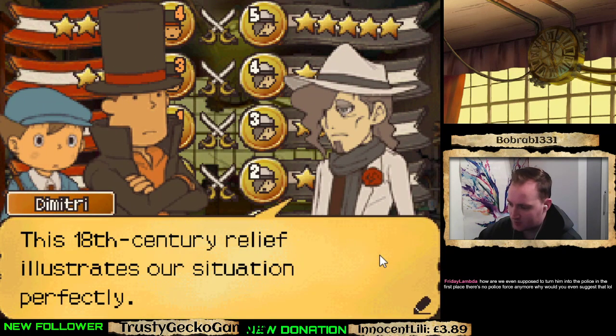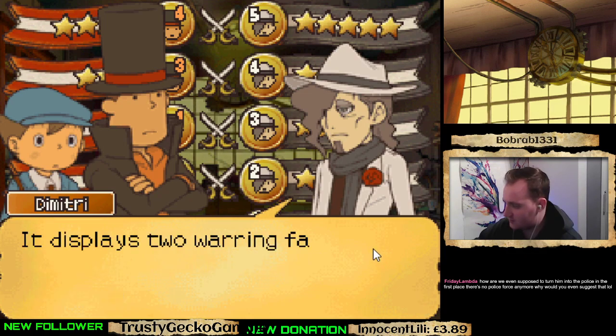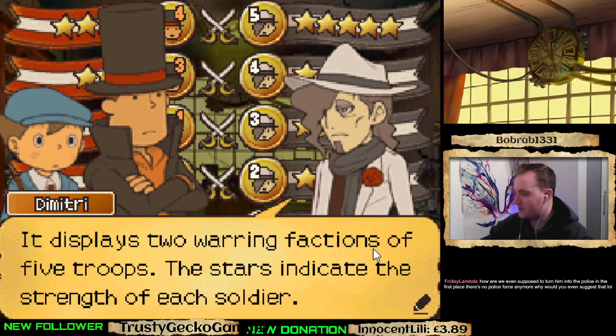This 18th century relief illustration depicts our situation perfectly. How are we even supposed to turn him into the police in the first place? There's no police force anymore. Why would you even suggest that? The only police force is literally Inspector Charming and Barton, who are going around pretty much terrorizing every person.